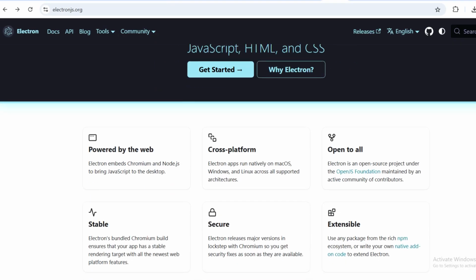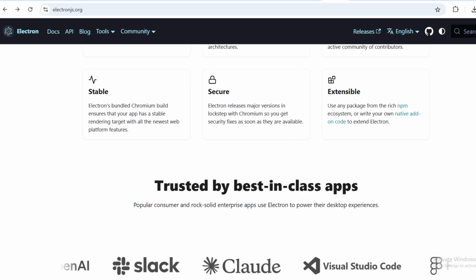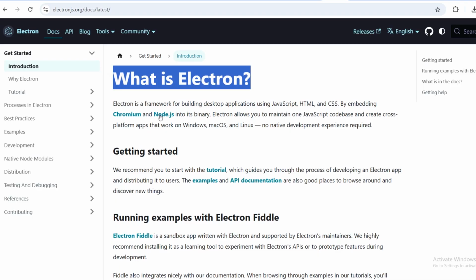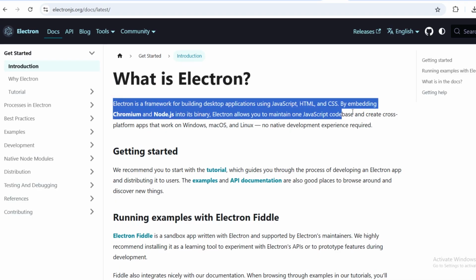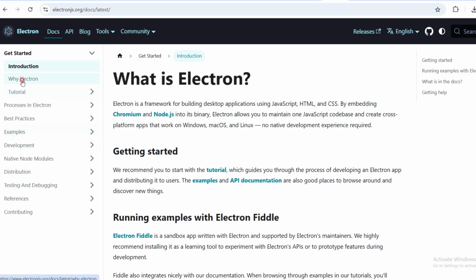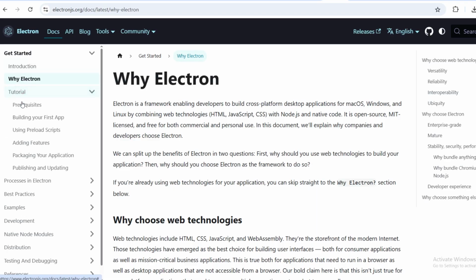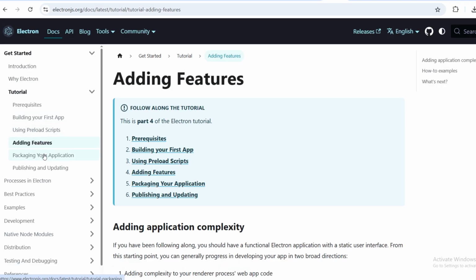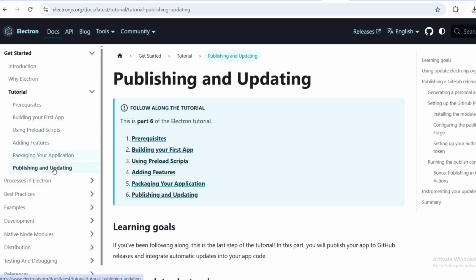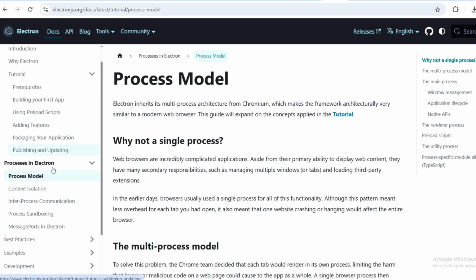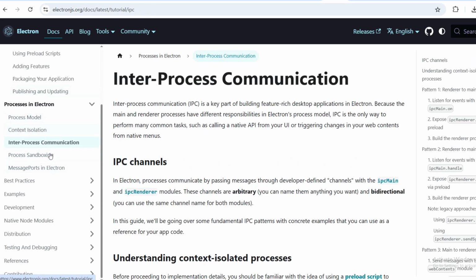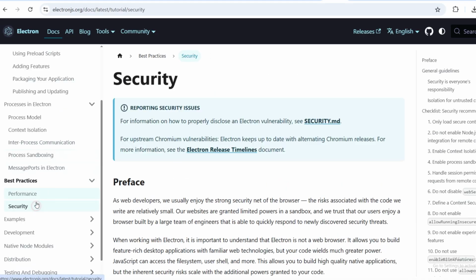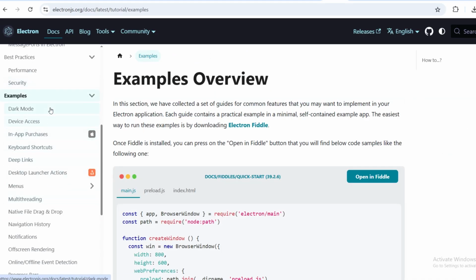The pricing of Electron is zero for the software itself, as the framework is completely free and open source under the permissive MIT license, allowing anyone to use it for both personal and commercial projects without paying any royalties or license fees. The cost for building an Electron app is therefore limited to development labor and the time saved by leveraging existing web development skills and the vast NPM ecosystem. Enterprises may incur indirect costs related to consulting, maintenance, and third-party tools for packaging or enhanced security, but the framework itself remains free.